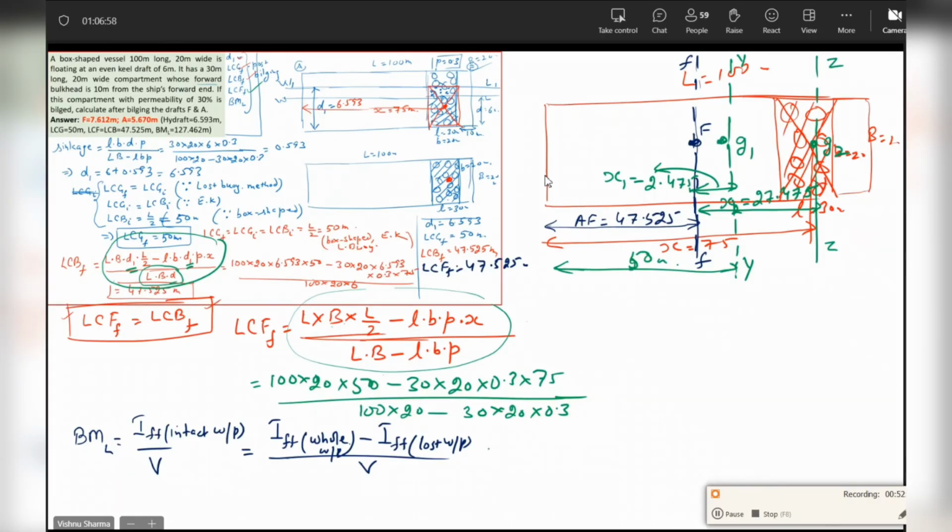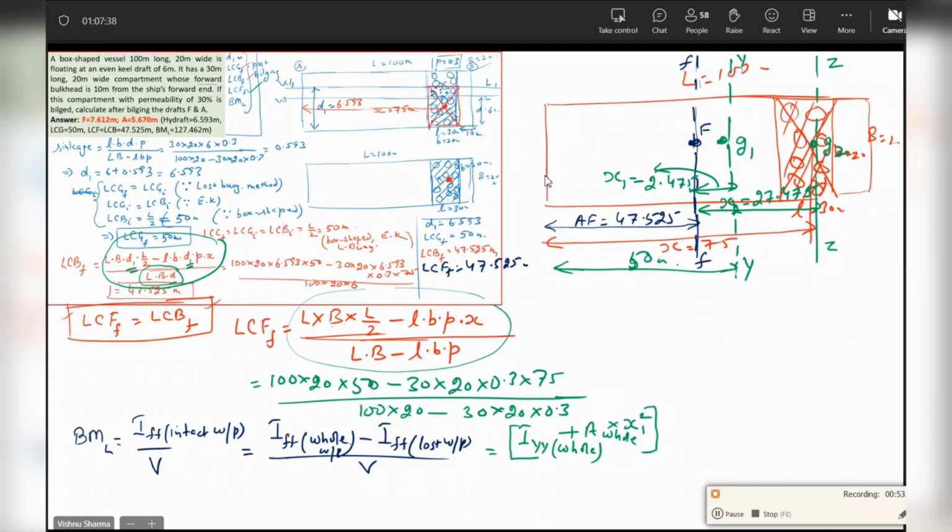Now, next step, I will use box brackets and apply the theorem of parallel axis. Now you have to tell me, please feel free to respond. Apply the theorem of parallel axis for the whole water plane between YY and FF. In notational form, it will come as moment of inertia of the whole water plane about YY. What else do I do to apply the theorem of parallel axis? Capital L B cube by 12 plus area of the whole water plane into x1 square. Am I right, guys? Yes, sir.